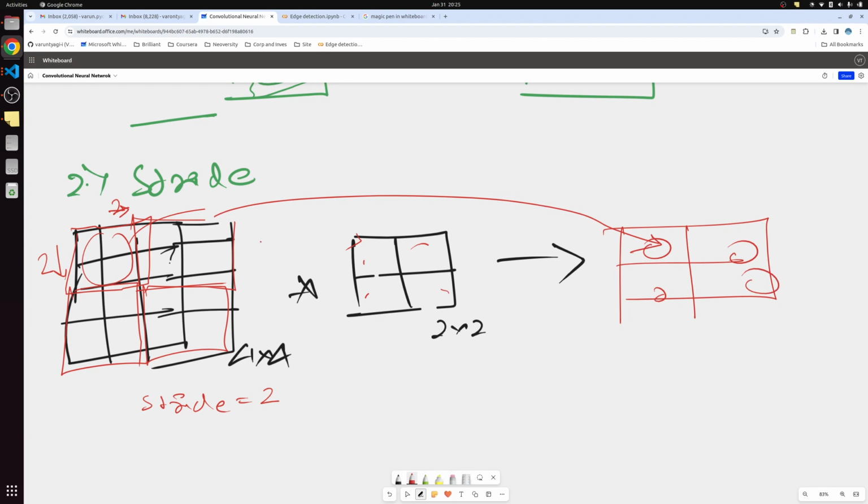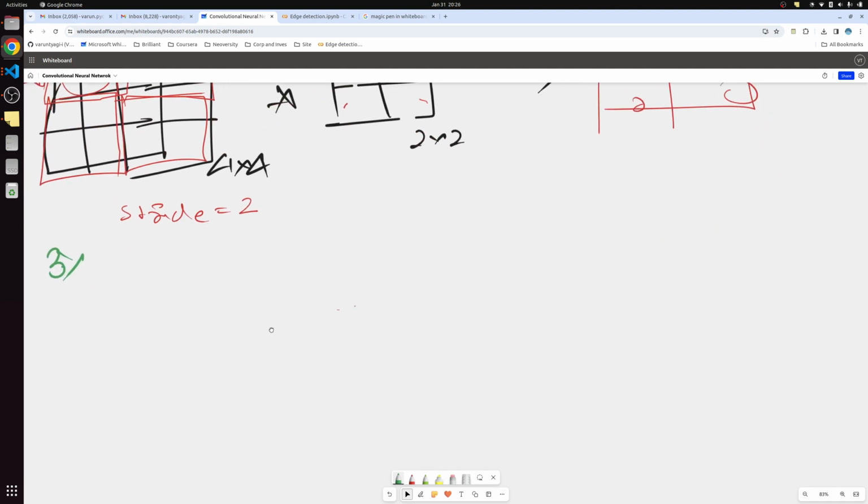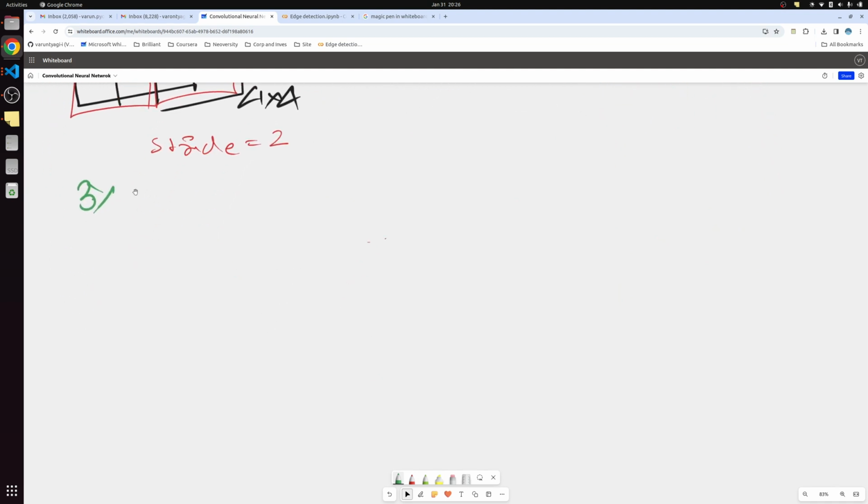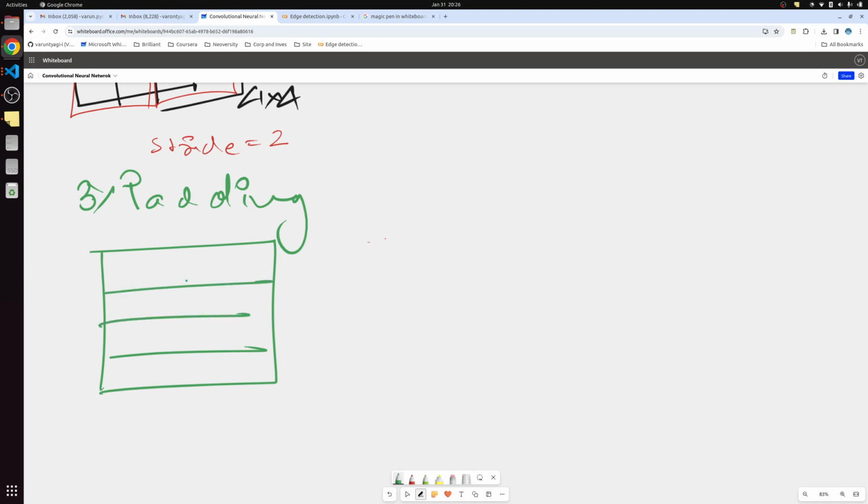Now let's move forward to our third part, which is nothing but padding. So what is padding? Let's take an example. Let's say this is your image, a 4 by 4 image.